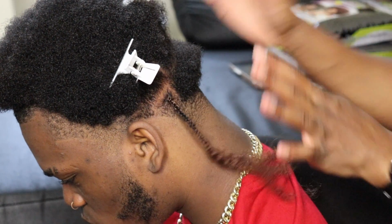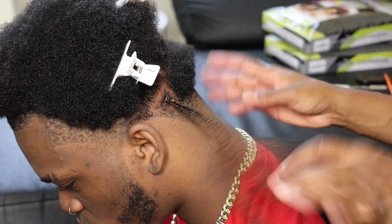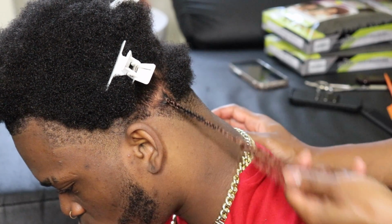And I might actually mix in the black hair for the braiding, because he doesn't want the color in every lock. So I'm just going to go ahead and continue braiding his hair.